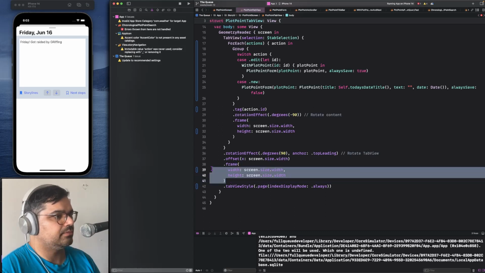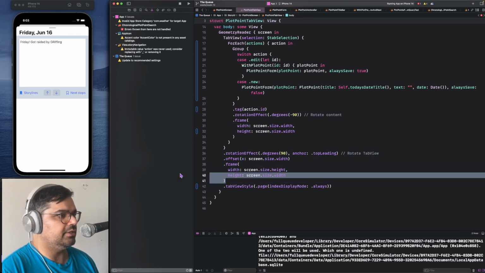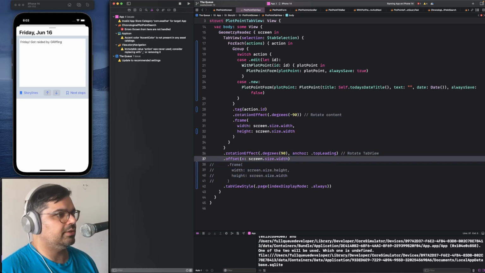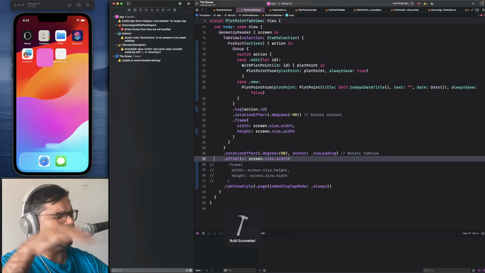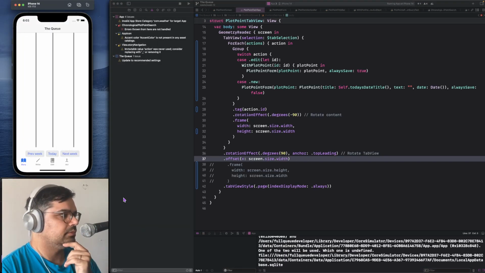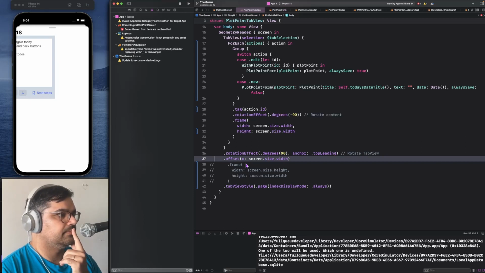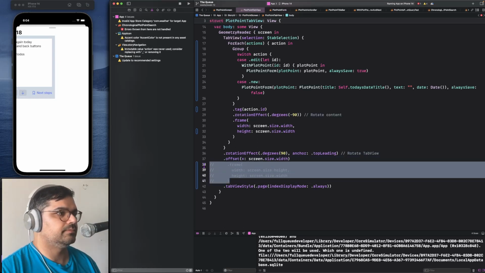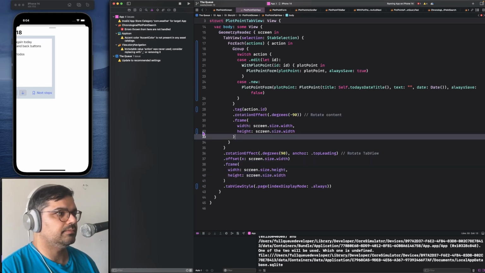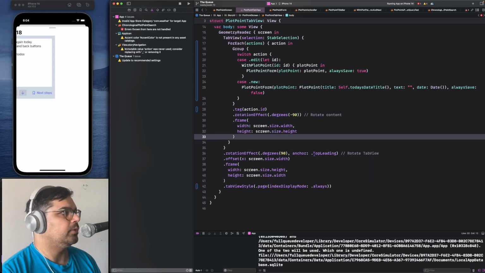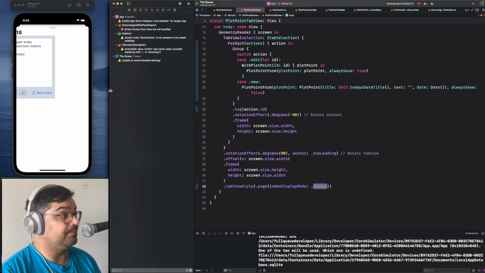Oh boy. Maybe, let's see. Discard this change. What if I take off this framing? Screen size, that width. Yeah, because all these rotations to get this view, it does look a little weird. Yeah, kind of hard to confirm that that's what's going on, huh? We're not seeing the dot dot dots, even though we're asking for them.